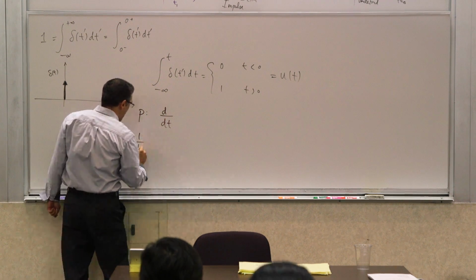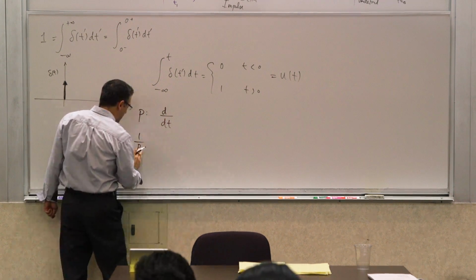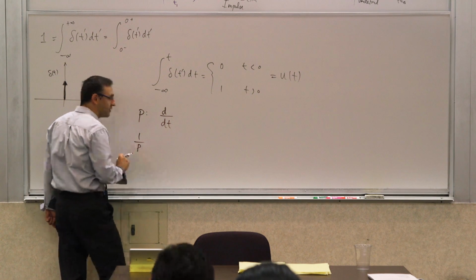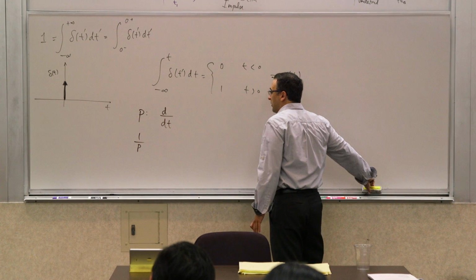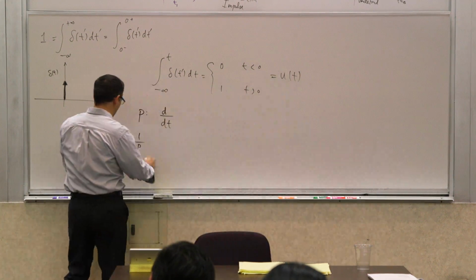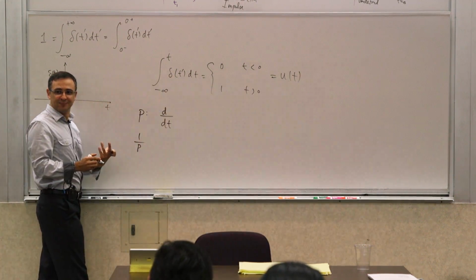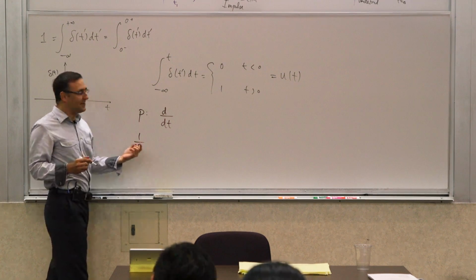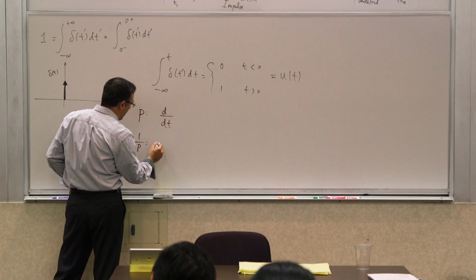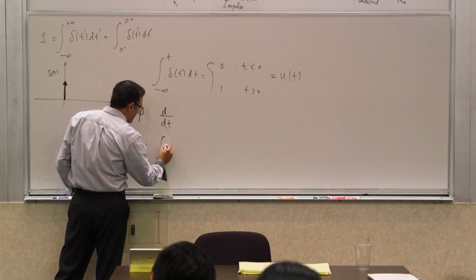And this 1 over p, again, it's a notation. Think about this entire thing as a symbol for now. There's a reason we write it as 1 over p. We'll see later on. But for now, think about this entire thing as one giant symbol. It makes sense. Later on we'll see, but we haven't proved that yet. I'll show you how it makes sense even now, which is not that difficult.